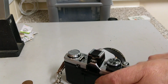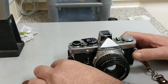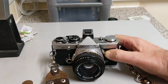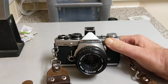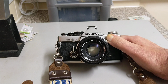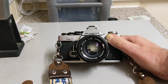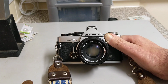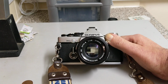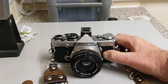So there we have it, loaded with fresh batteries and a fresh film. My camera of the day, one of my favourites. I've got near enough every OM lens, and they are good quality. They're not really regarded as being like Leicas or Voigtlanders or Zeiss or anything, but they are very, very good lenses. I've got a 1.4, which is the one that should be on here really. This one's got quite a slow iris on it, so that needs to be looked at. But yeah, camera for today, OM2N.